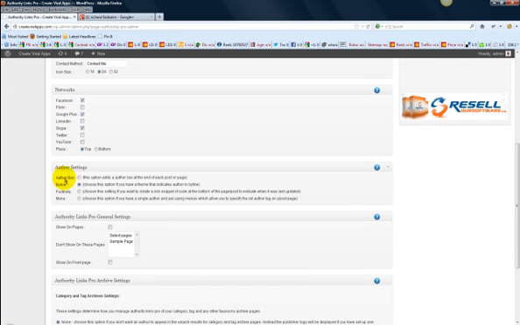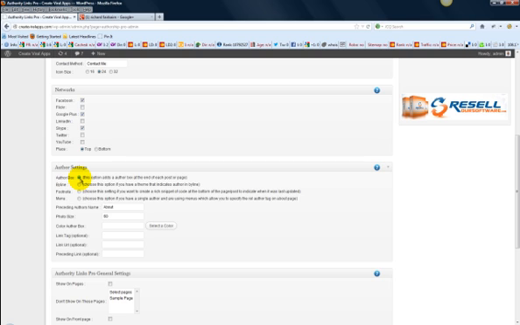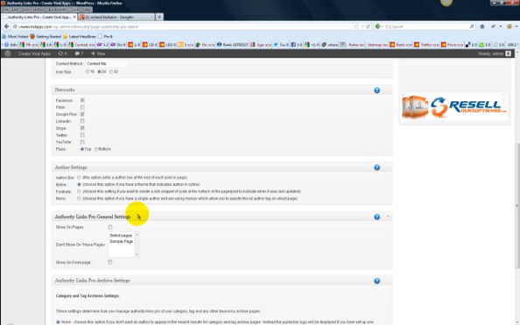Now the author settings. For the author box, I've been using author box. It seems to be picked up, and I don't know why, but it gets me listed a lot quicker. So I'd suggest using author box, but you can use any of these other settings as well. Now byline adds the author into the byline of your theme, if your theme does have a byline.